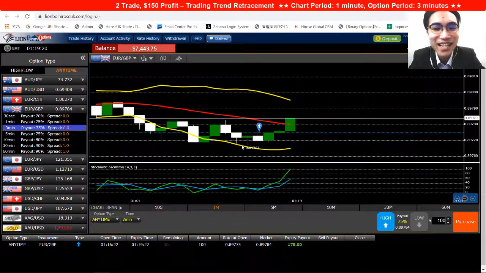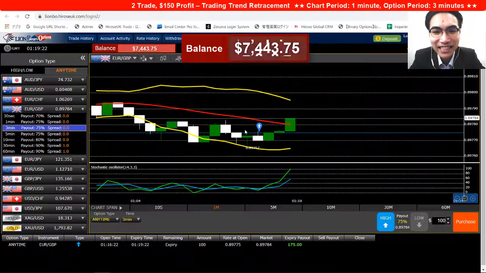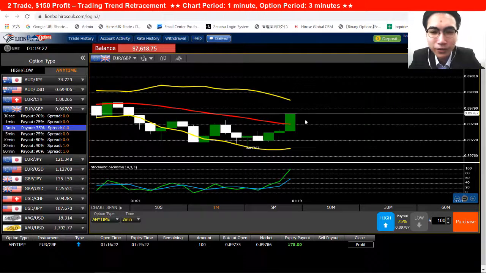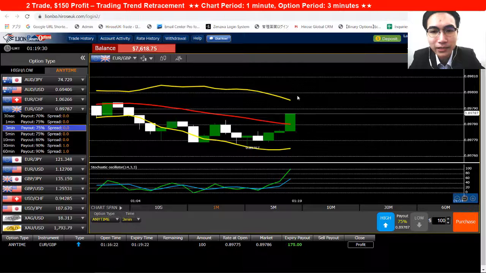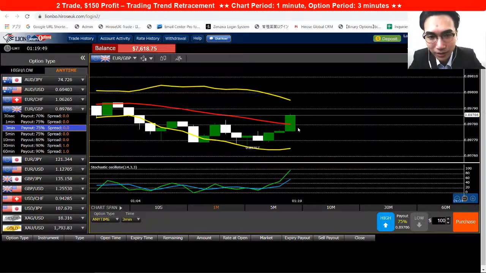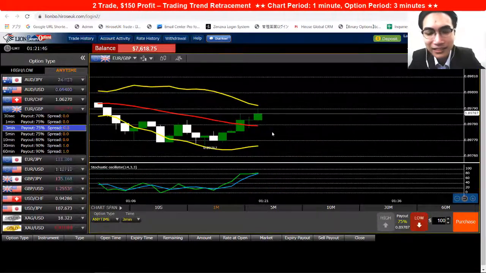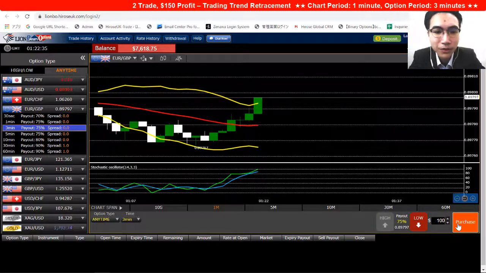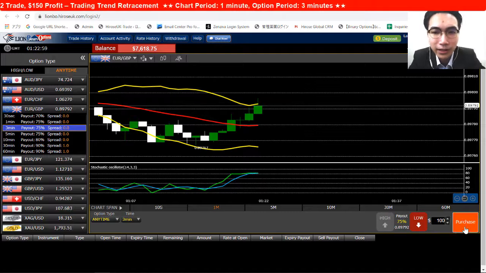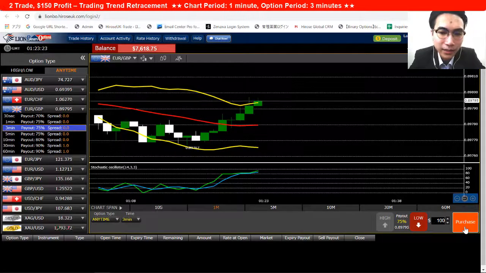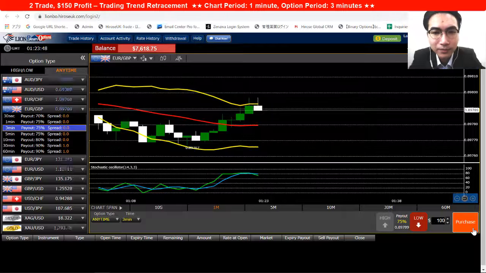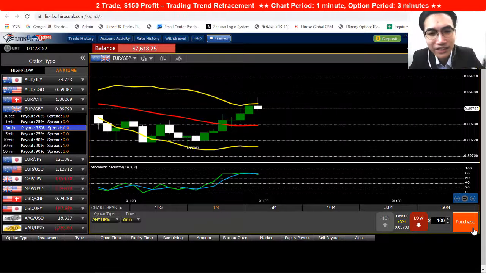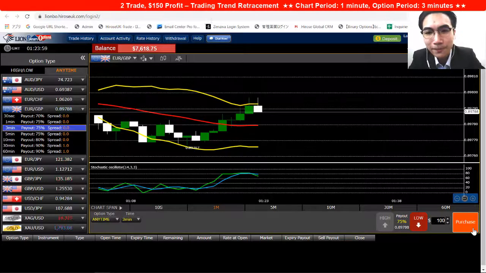Perfect timing, and the trade is about to finish, and yep, it ended in profit. So I'm just going to browse a bit to look for another currency pair and trading chances. I'm just going to fast forward a bit while I'm browsing, because I'm sure it's going to be boring for you guys. Okay, let's stop here. Now I see a chance, so I'll place a trade first. Okay, I'll place a low here.